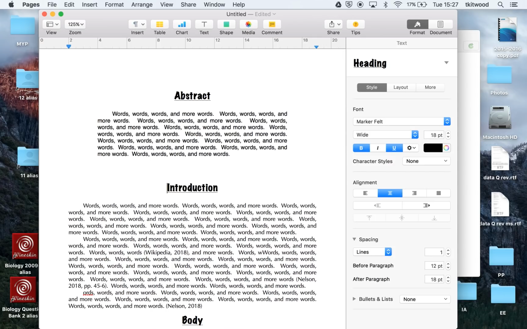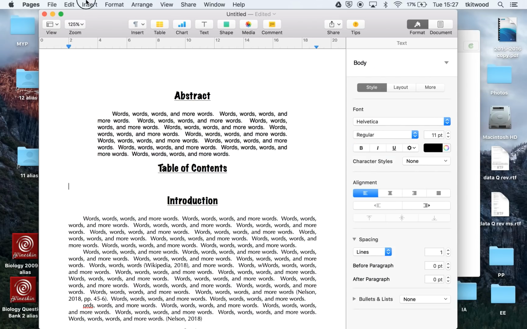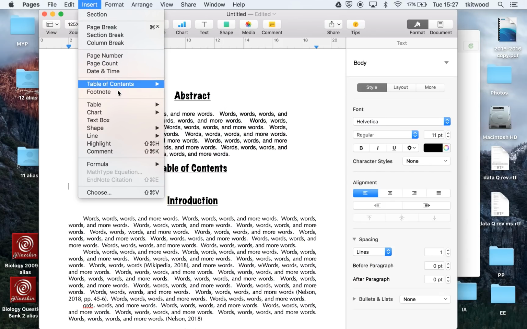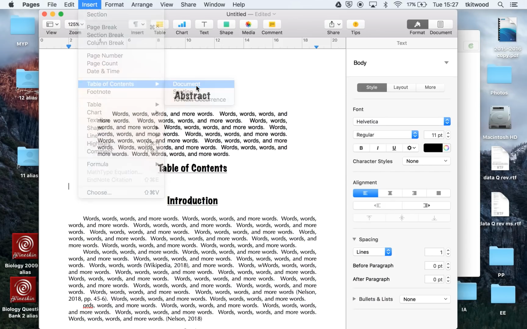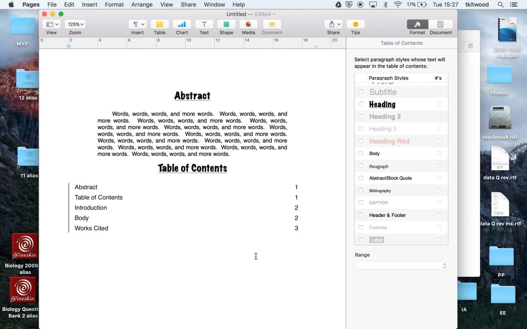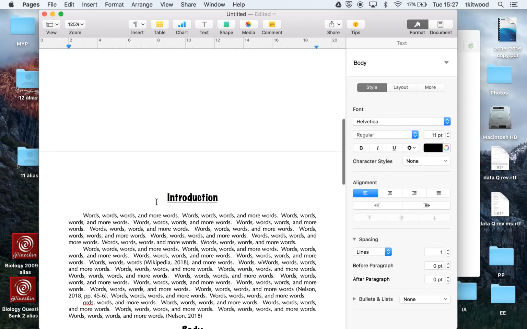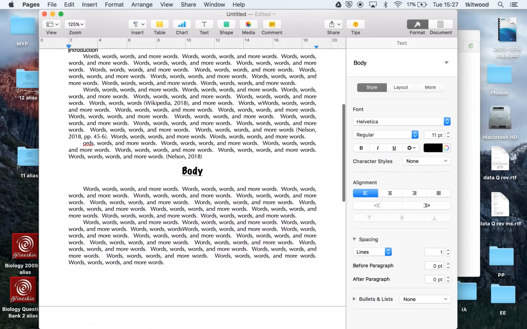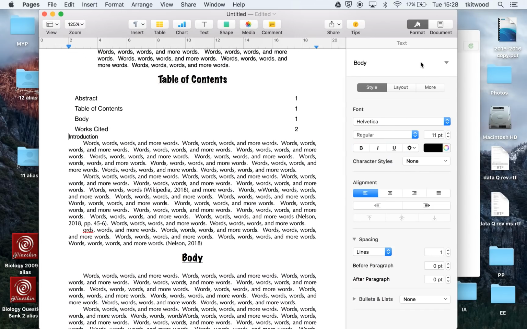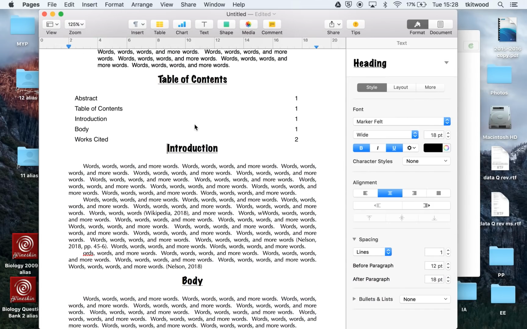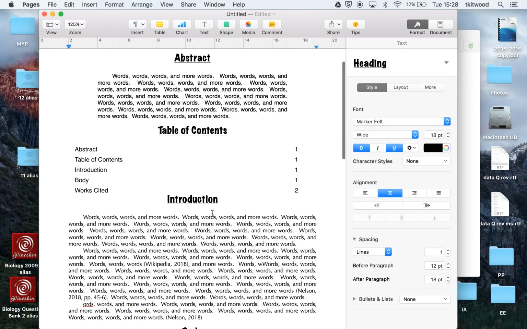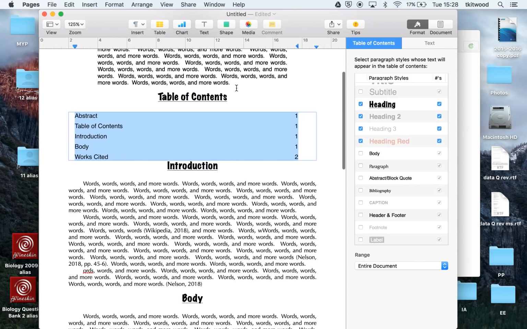Now, let's make a table of contents. All you have to do is come here and hit Insert, Table of Contents for the document. And automatically it updates whenever you change anything.